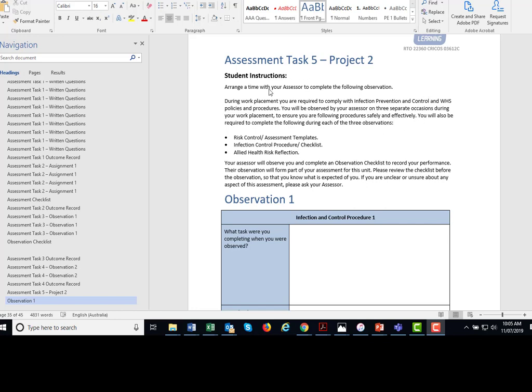But the biggest issue is this task here. It's infection control, and it says that you need to be observed by your assessor on 3 separate occasions during your work placement. So basically, 3 separate occasions means that we need to go out 3 times, but really that means this needs to be done over 3 terms, and it's put in the cluster doc to be done by June, which is approaching the end of term 2. So things aren't adding up there.